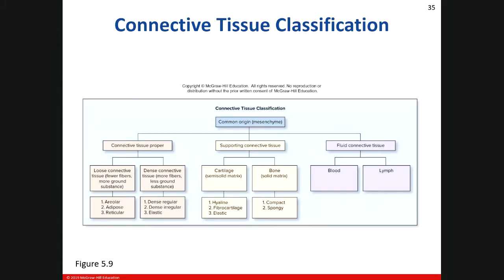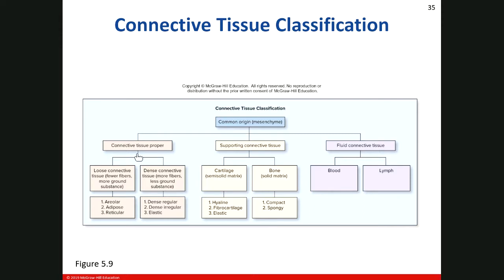All right, another chart here. I want to draw your attention to this chart. I know I mentioned it with epithelial tissue, and I'm going to mention it with connective tissue. This will help you with the organization of connective tissue. So with connective tissue, we talked about mesenchyme, the embryonic stem cells, and they'll differentiate and give us this tissue here. There are three types of connective tissue: connective tissue proper, supporting connective tissue, and fluid connective tissue. We won't spend a lot of time on this, but you get to talk more on this in 211.